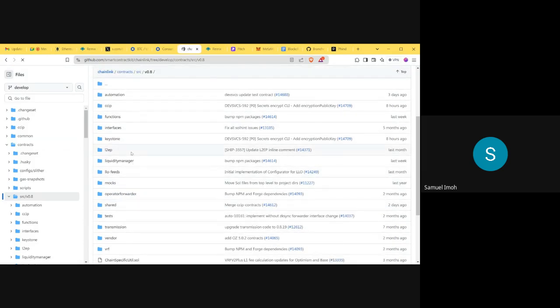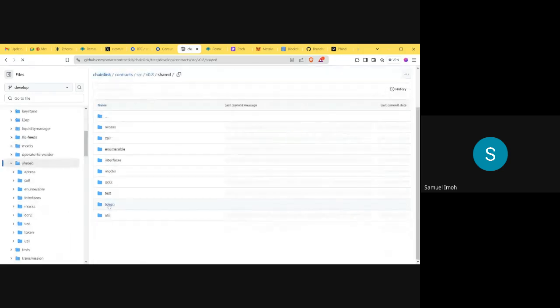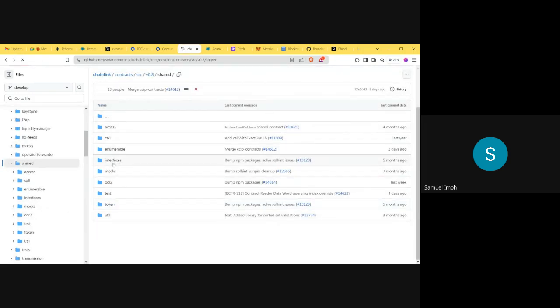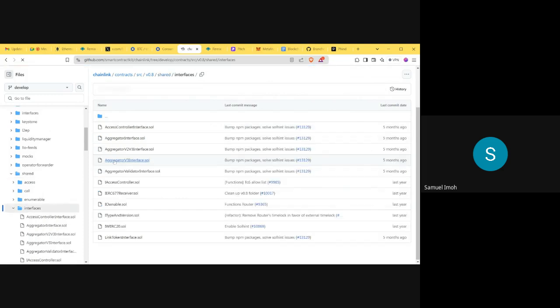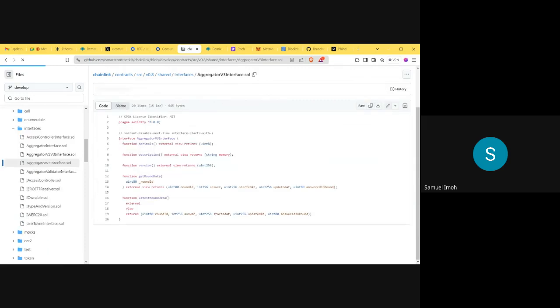Before, it used to be in this interface, but in the latest developments they now shifted it to shared. Then our interface, and what we are going to be using is our aggregator v3 interface. I'll just open it and let's see how it looks. Okay, now this is the interface.